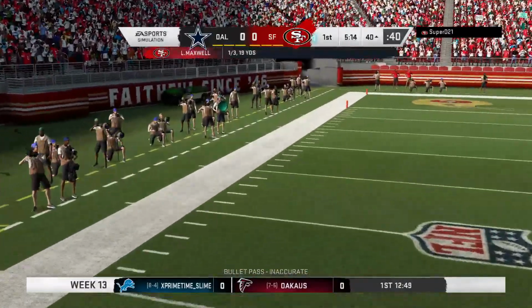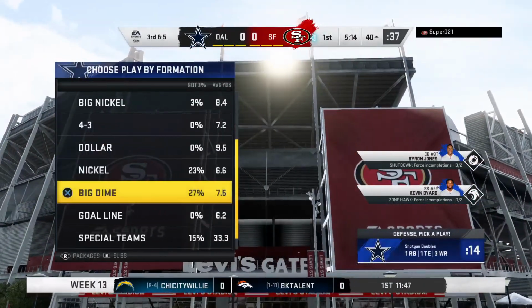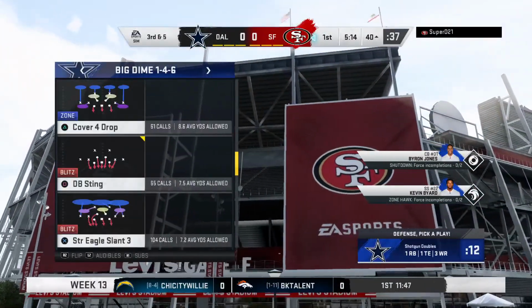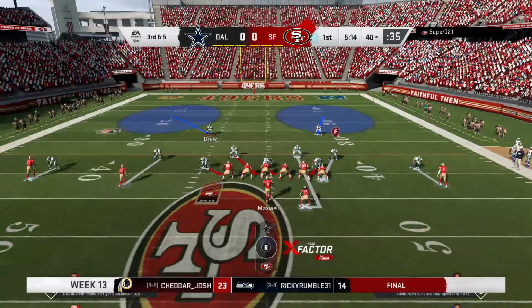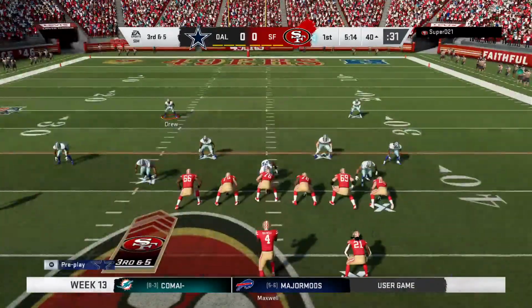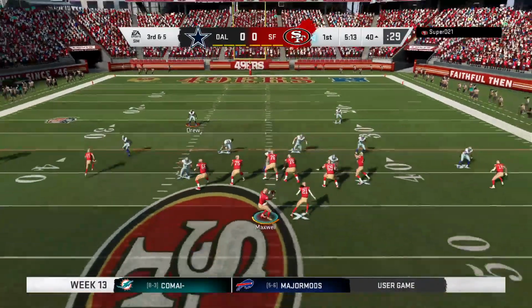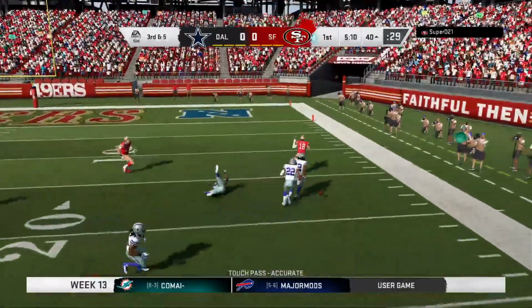Maxwell toward the left sideline, but it's incomplete. Mike Evans, the one he was looking for. And it'll bring up 3rd down. That pass just a little bit off. It looked like maybe he tried to force it in there. Game speed, always different, no matter what you do in practice. Can't simulate it, right? So your decision-making, everything has to be a little bit quicker. Sometimes it can throw you off until you adjust.